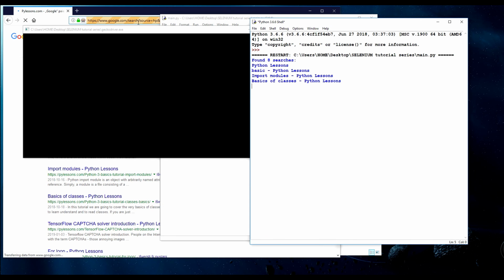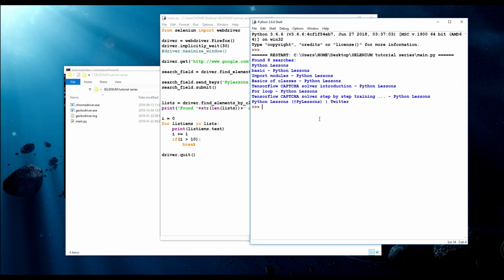It goes to Google. Yeah, as you can see, it found 8 searches and printed them out. So this is quite simple how to use this.